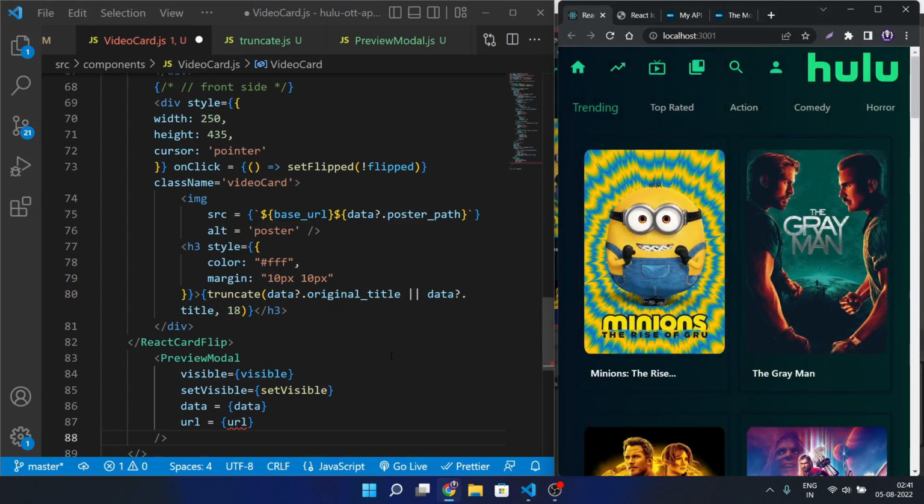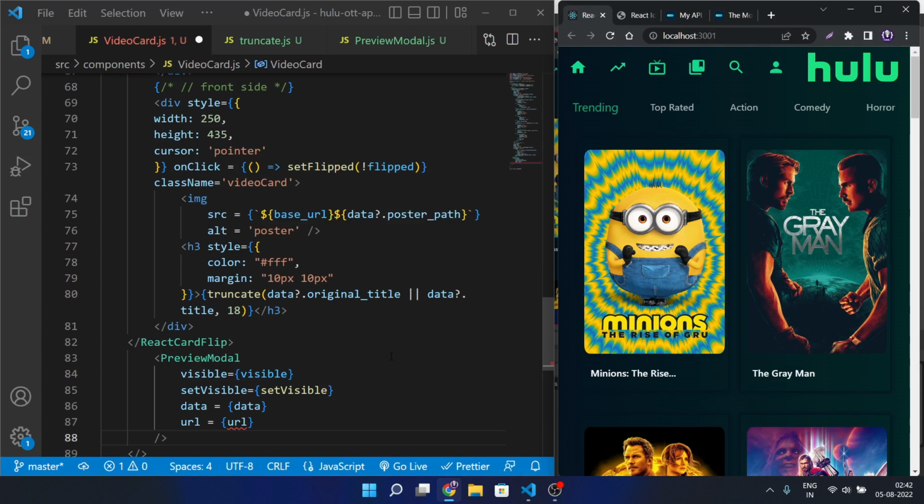We will get the URL from the movie trailer npm package. For that you just need to install the movie trailer npm package, and simply pass the title or the name of the movie inside of this movie trailer endpoint.